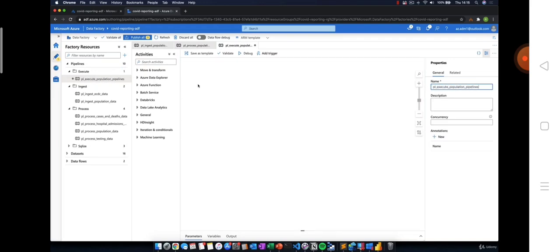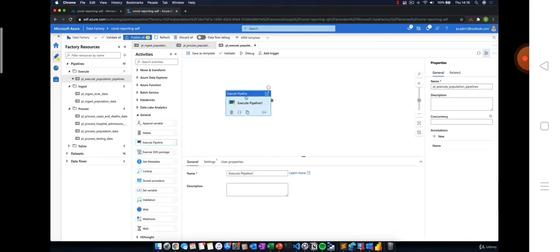In order to execute the other pipelines, Data Factory gives you an activity which is called execute pipeline. So you can just execute a pipeline by calling this activity. So I'm going to call this one execute ingest population data. And let's get to the settings. It's quite simple. There isn't an awful lot of options. So for invoke pipeline, we need to pick the PL ingest population data. And we want to wait for the completion of this one before invoking the next one. So let's tick the wait on completion box, and there are no user properties here. So that's pretty much it.